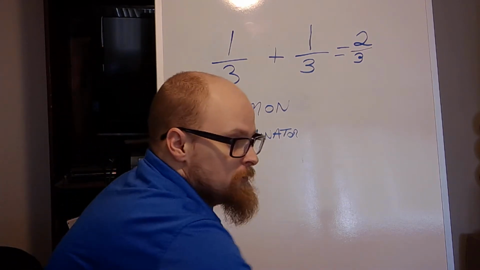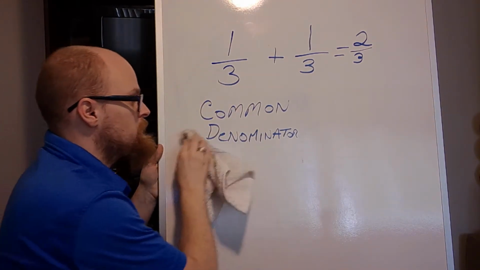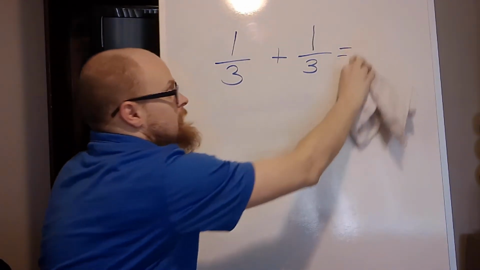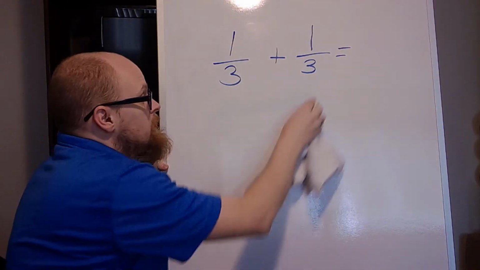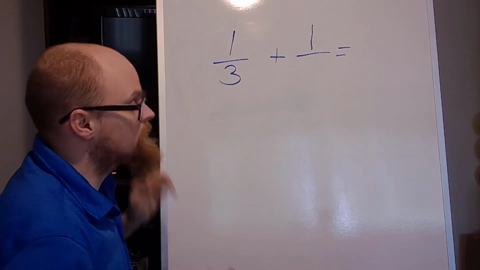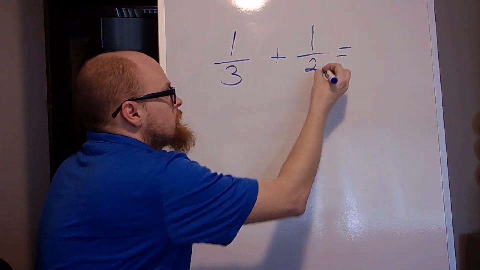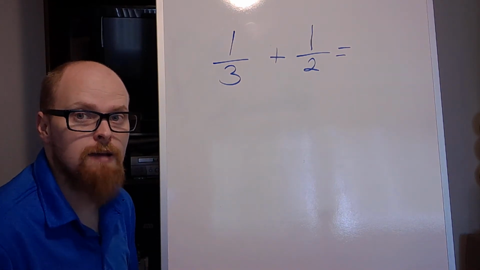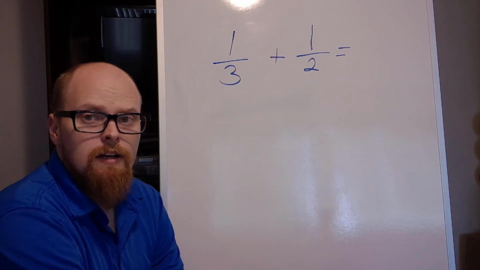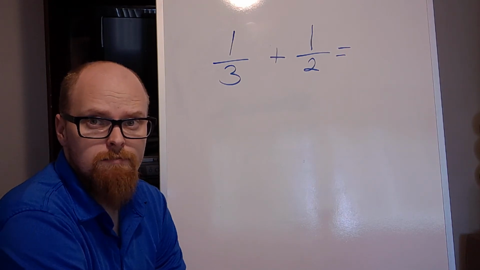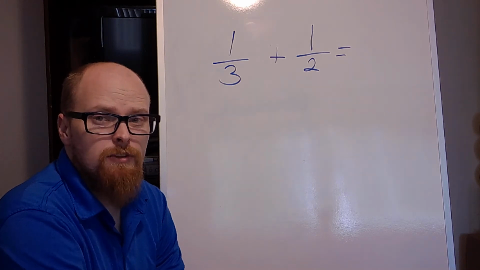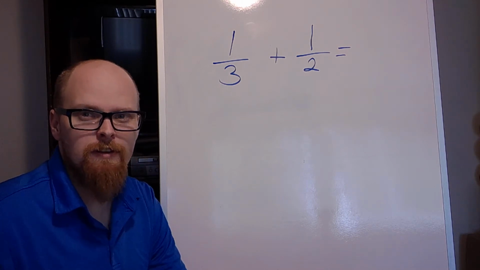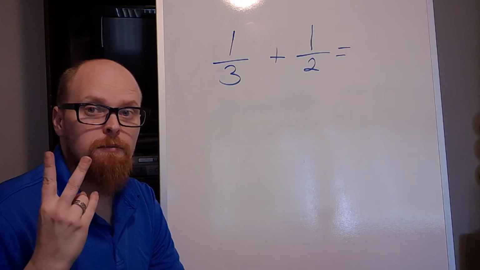So I know the next question is going to be, what do we do when they don't give us a common denominator? And the answer to that is, we have to find it. In some cases, with our small numbers, it's fairly easy to find the common denominator. Okay? Our methods for finding a common denominator, there are 2 different types. One's called the least common denominator, and it's typically what's taught in schools. It's pretty common. The other one's called the easiest common denominator. It's not always easier than doing the least common. Okay? I'm going to show them both.